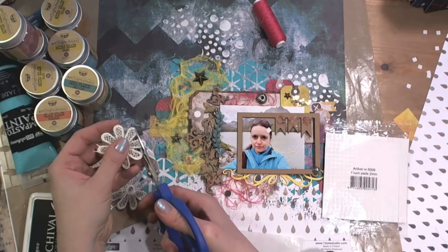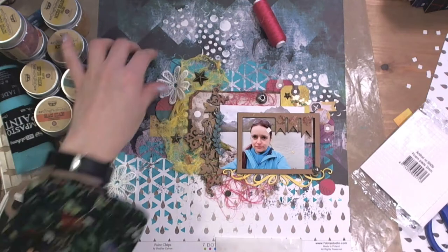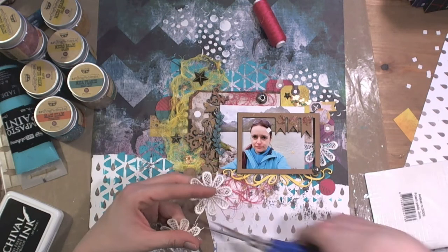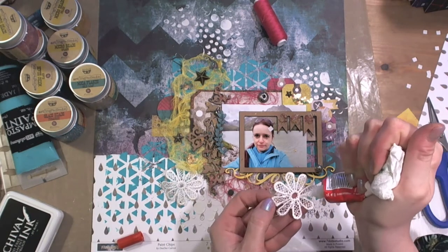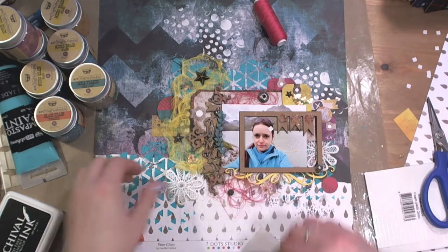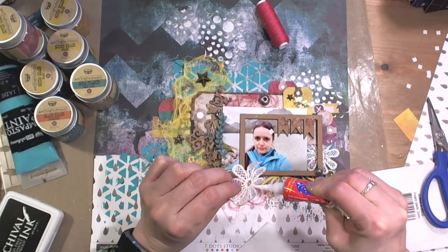I love lace, so I have used two little daisies from Primo Marketing lace. They are cute and perfect for such projects. They are a little bit transparent.